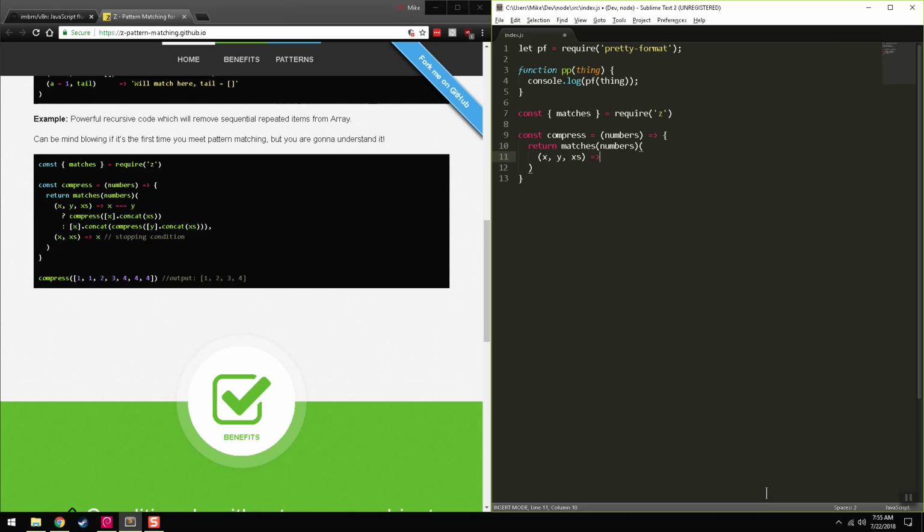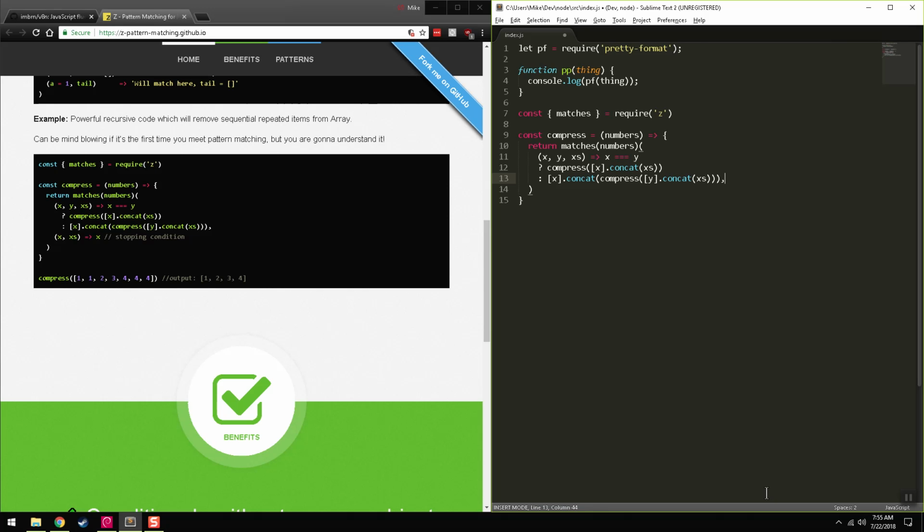Okay, so compress is a function we're making. It takes numbers. The first condition is x, y, and x's. What it does is if x is strict equality with y, then we want to call compress again and concatenate with x's, so we're removing y, it seems.